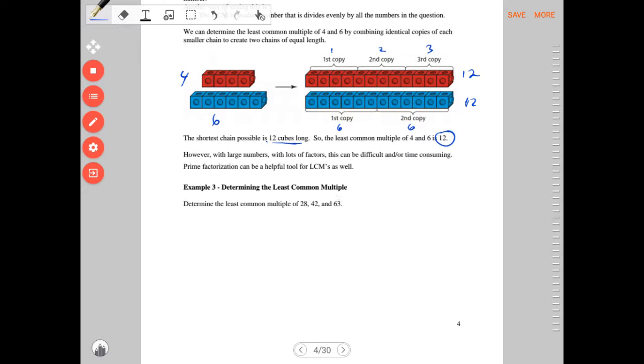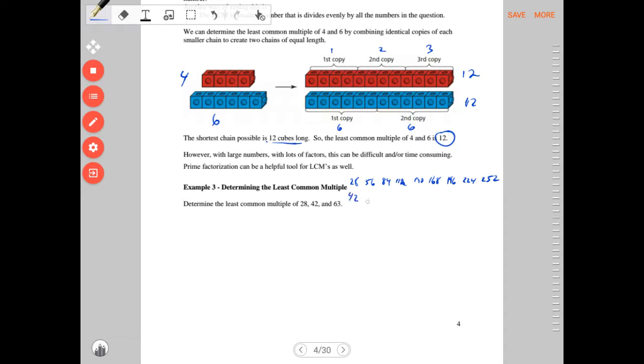So let's figure out all the multiples of 28. I'm going to write up here because I'm going to do the prime factorization lower. So 28, then 56, 84, 112. You know where I'm getting these numbers from, right? 28 times 1, 28 times 2, 28 times 3, 28 times 4. Then 112, 140, 168, 196, 224, and 252. Hopefully that's high enough.